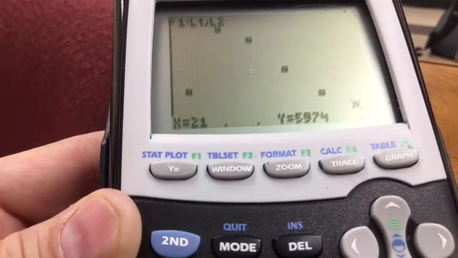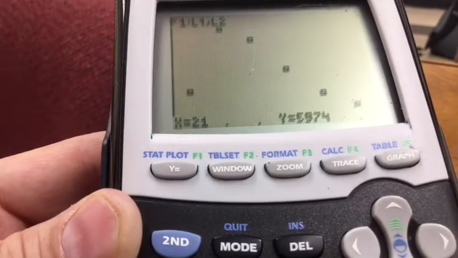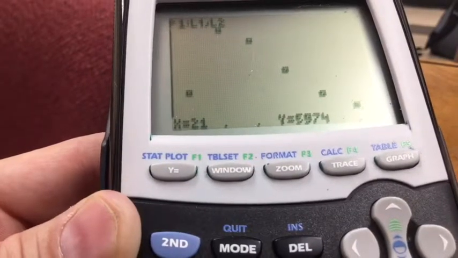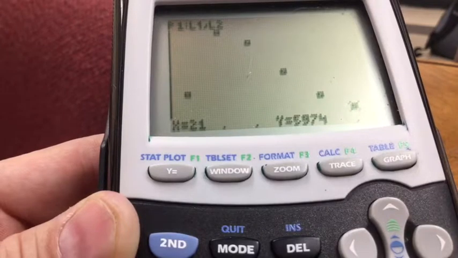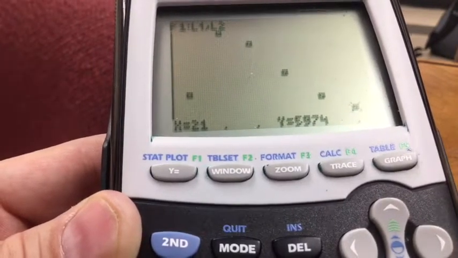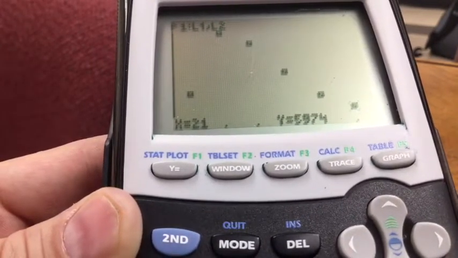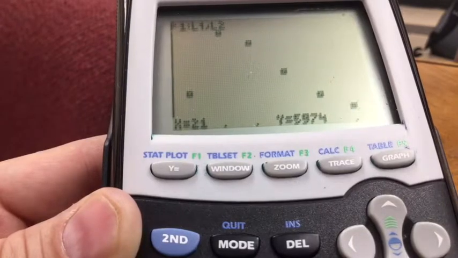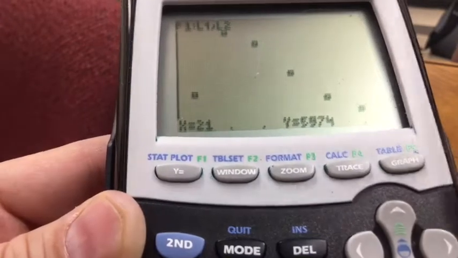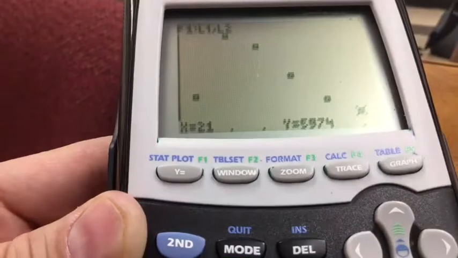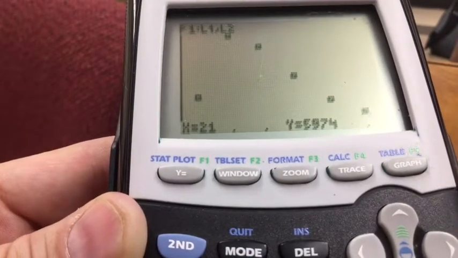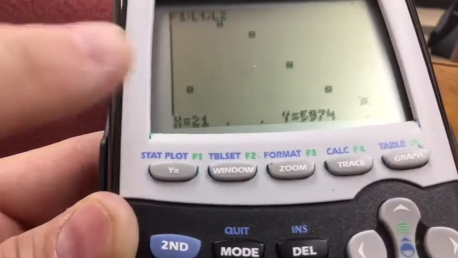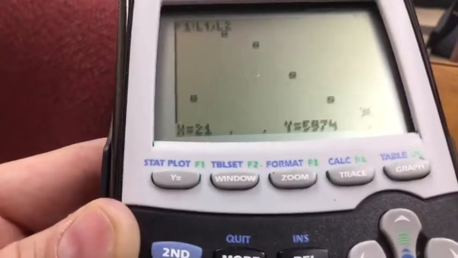And as I talked about in the notes, the stronger the relationship, the closer to 1 or -1 it will be. And since this one seems to have a downward negative relationship, we would expect that the R value is going to be closer to -1 than it will be to 0. But because of this point over here and the fact that we only have 6 data points, it's likely that's not going to be close to -1 because of this point over here. All right, but we'll see and we'll test it out.